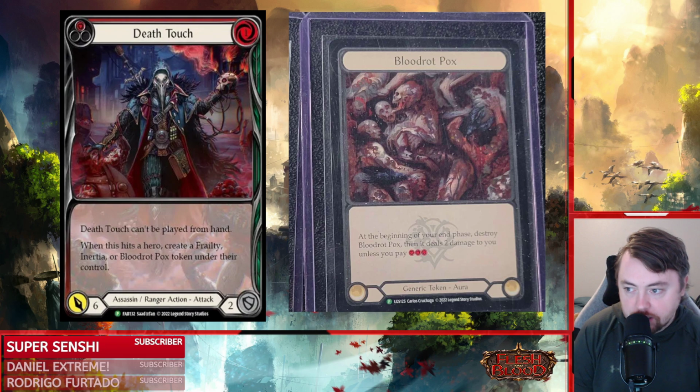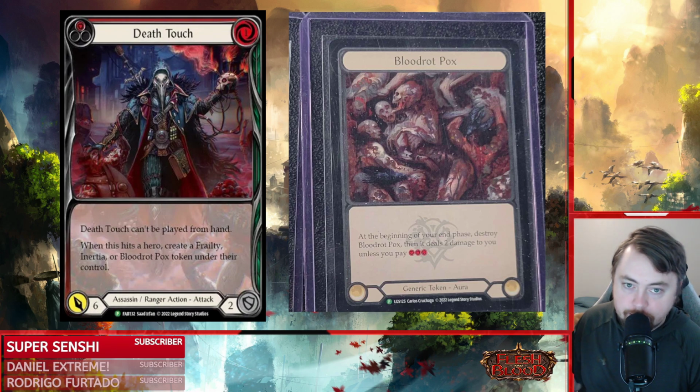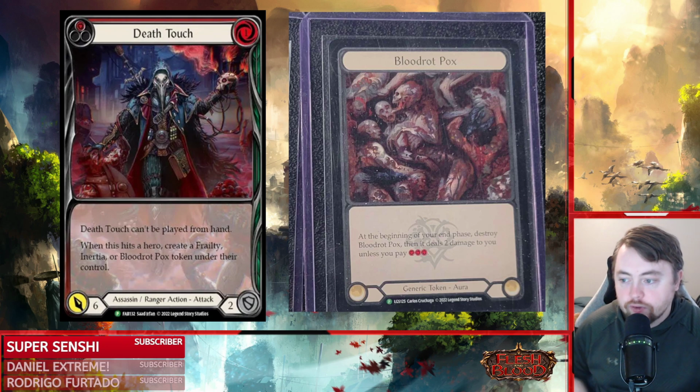So we went over Death Touch. Death Touch is a 1/6 assassin ranger attack action. It can't be played from hand, so it probably has to be played from Arsenal. When it hits a hero, create a Frailty, Inertia, or Blood Rot Pox token under their control. If you want my thoughts on this card, go watch my last video. Watch that one first, then come to this one, and we can talk about it. It's up to you. So we're going to talk about the three tokens. First we have Blood Rot Pox.